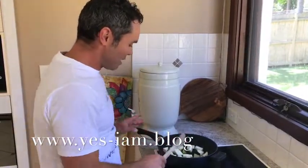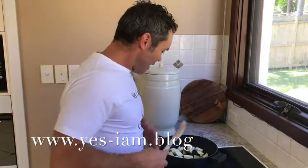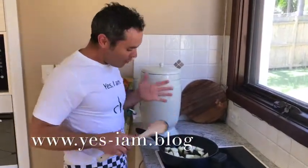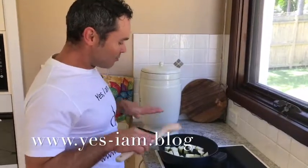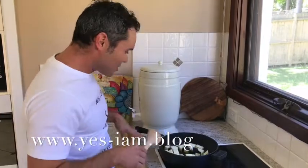I won't touch them for another couple of minutes. Here and there we're going to add some more olive oil. The olive oil will be absorbed and then released. You'll see soon. What we want is a nice beautiful coating of brown sizzling cooking oil on our eggplants.